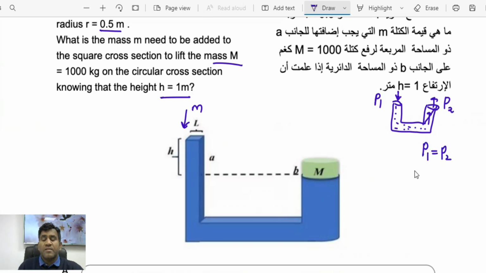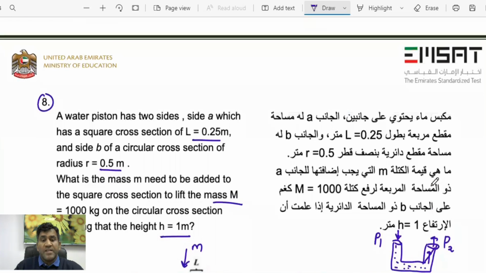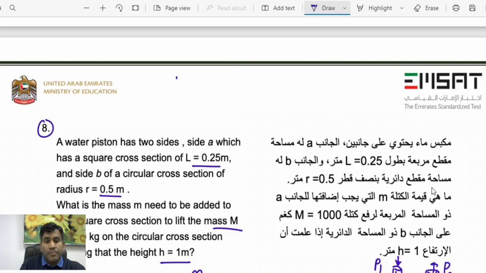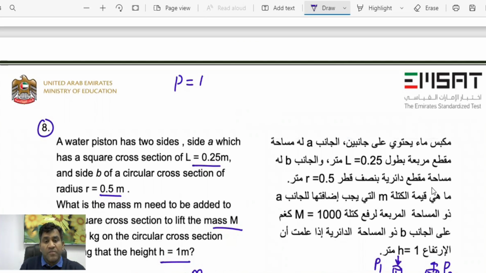Now what is the further definition for P? The general definition: pressure can be written as force per area. Pressure is equal to force per area. Now what is the force exerting? As we are talking about pressing down and pressing up, we are applying the force straight vertically down, or vertically upward is exerted at the other end. We are talking about applying the force on the vertical.